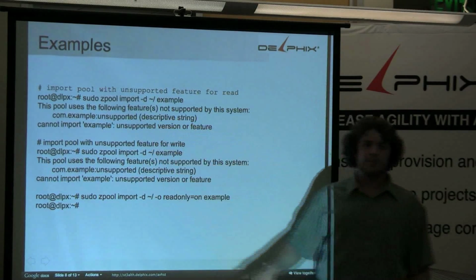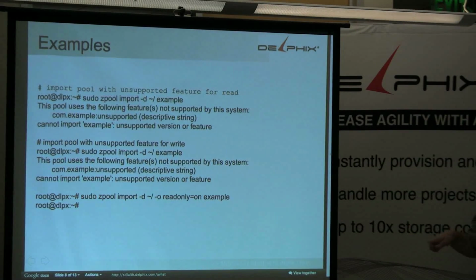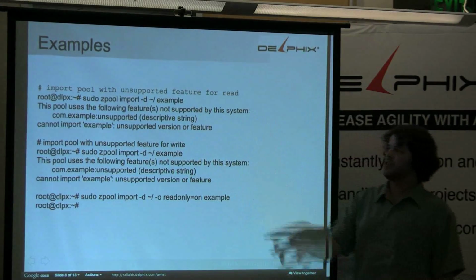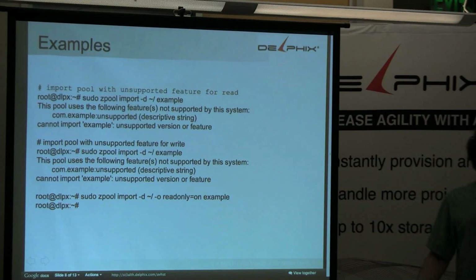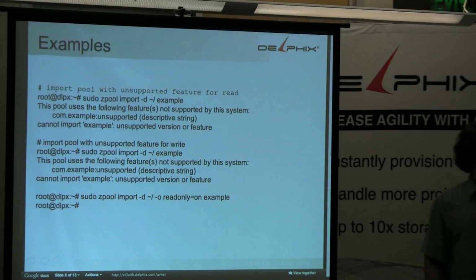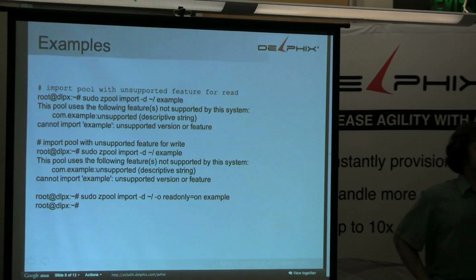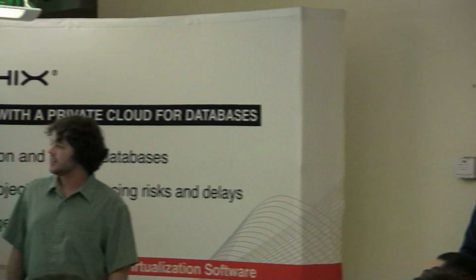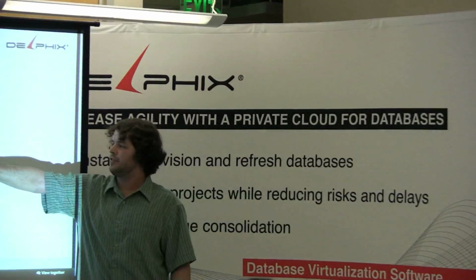All features can have a little descriptive string that's actually persisted to disk. So if you can't express what your feature is in a short string, in 1 or 2 words, you can actually put a little descriptive string there to indicate to people what it is that's going on here. I imagine that you could also use this to say, like, you need to upgrade to Delphix version 3.2 in order to access this pool or something like that.